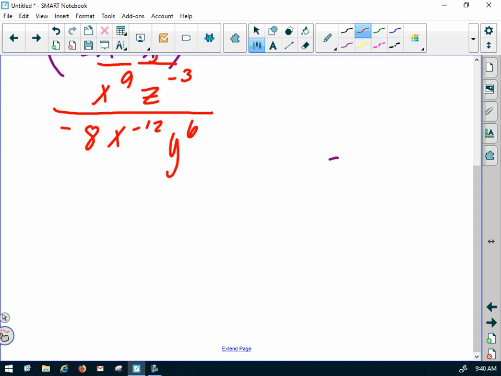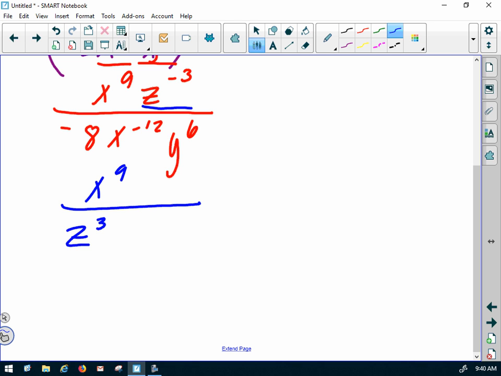I bet you don't have enough room on your paper to do this problem, do you? Now I think it should become easy, I hope, because we got some things that are ticked off, right? Who's ticked off? This is ticked off. He's going to stomp downstairs. So they're going to have x to the ninth. That z to the negative 3, he's stomping downstairs and going to become z cubed.